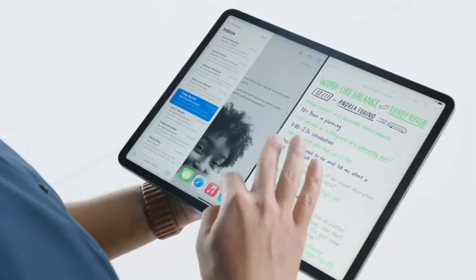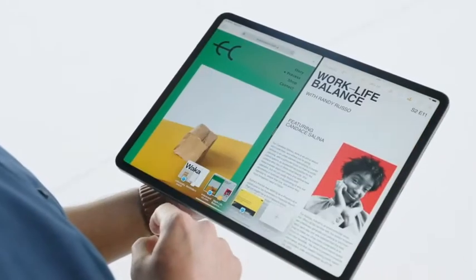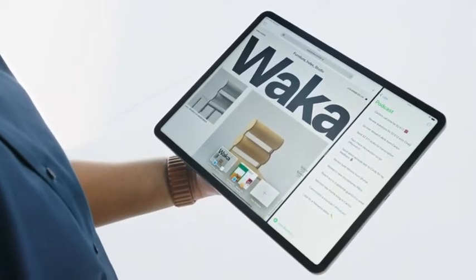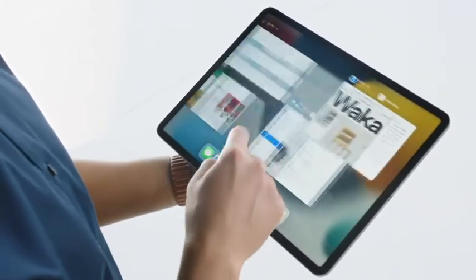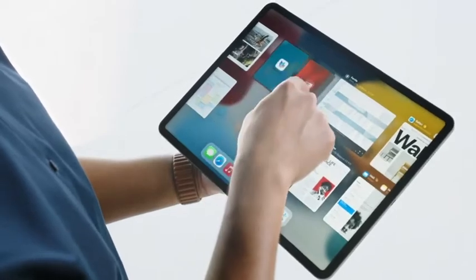The shelf gives me easy access to all open windows of an app. Let's go to Safari, and you'll see that the shelf appears automatically when I switch apps. I often have a lot of Safari windows open, many in split view paired with other apps. And now I can just tap to quickly switch between them. I can also add or remove windows right here from the shelf. And we've made the app switcher even more powerful. I can now create a split view just by dragging one app over another.